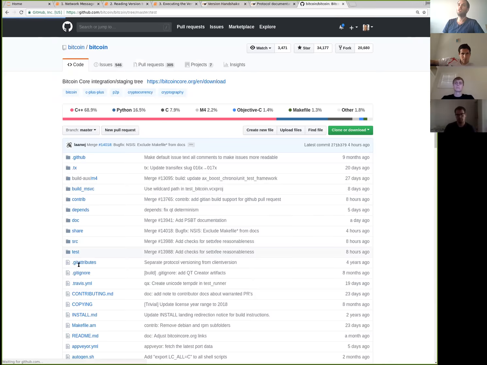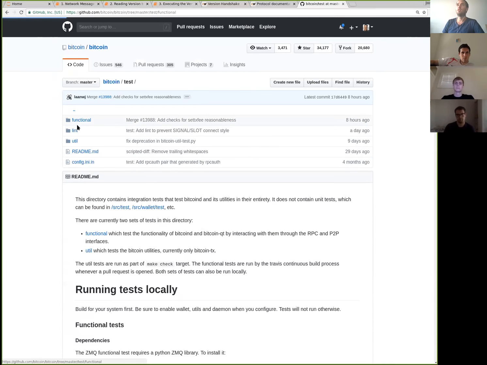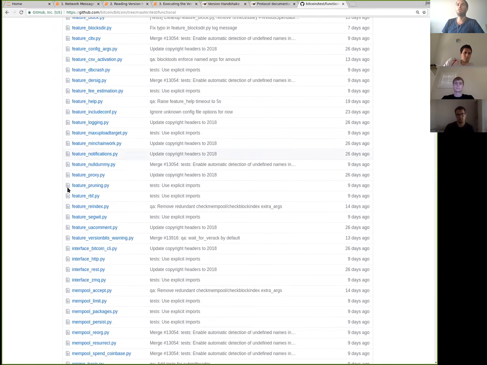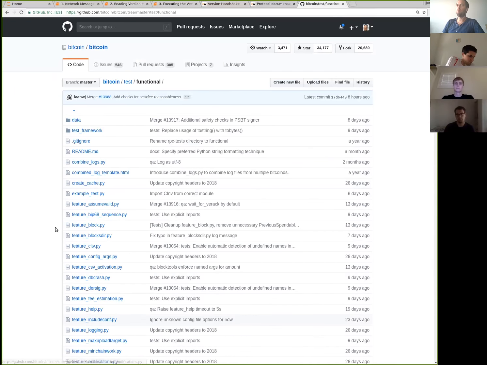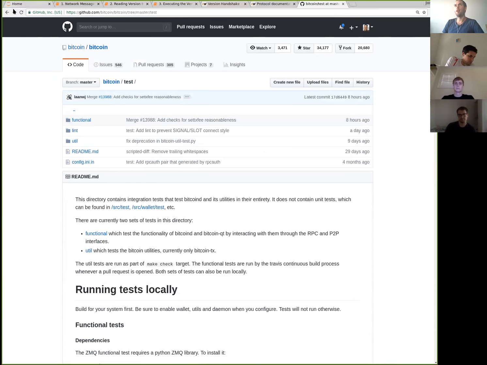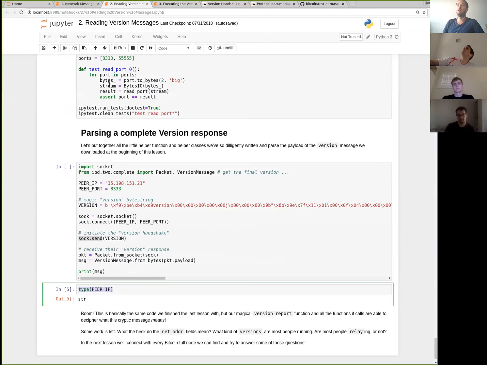If you go to this test directory, which I actually recommend, you can learn quite a bit by reading some of the code here. Some of them probably have Python installed, but I bet there are nodes where they don't install Python on the server that's running the full node. So we can't send them some Python specific thing. They're not going to understand it, right? It's C++.